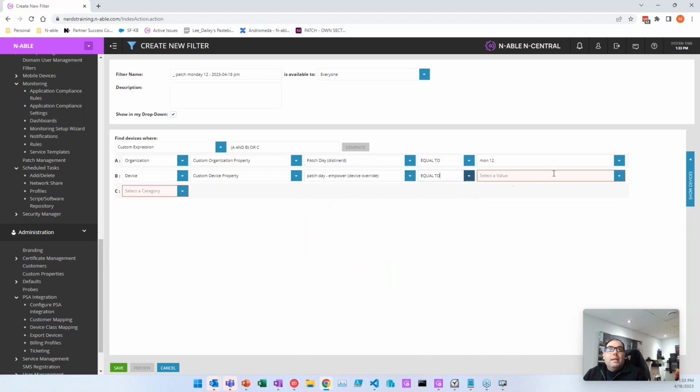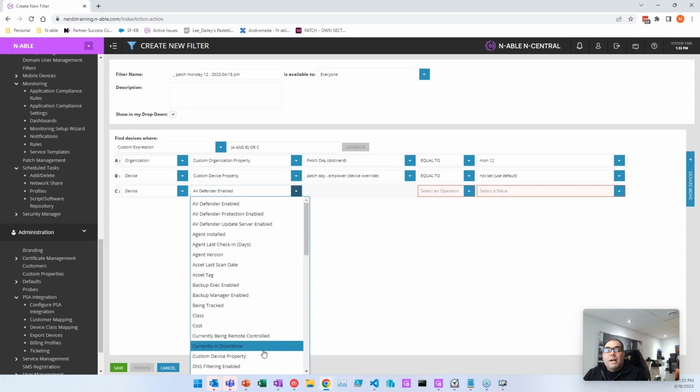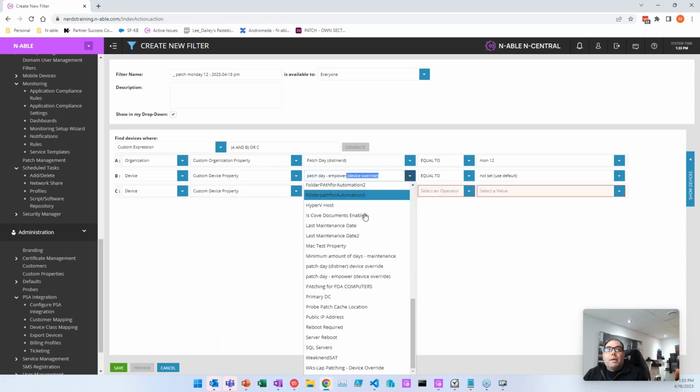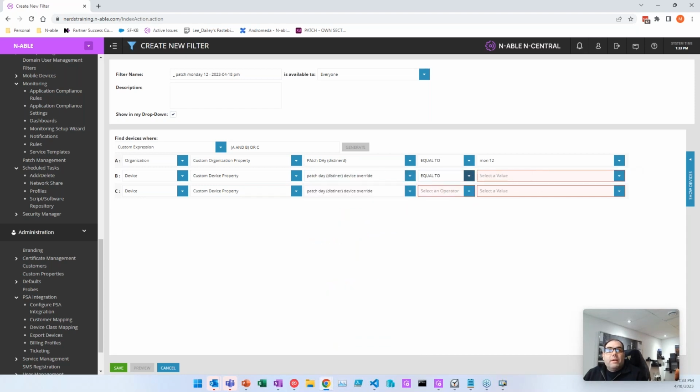This is what I called it, is equal to default. Or if my custom device property, or patch day, oh, that's why it was a different name. Okay, sorry, I'm just going to use the same one because my OCD will be triggered if I don't, like that, and is equal to the Monday at 12.